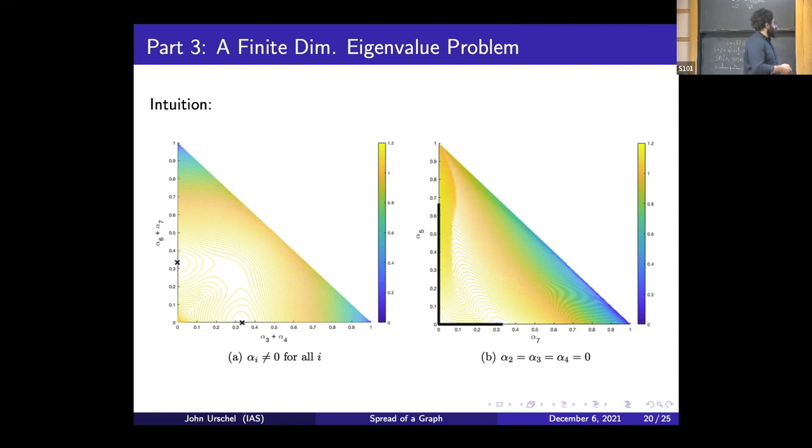And looking at alpha 5, alpha 7, and then by the sum equaling 1, you have alpha 6 being the unseen quantity. This is actually maximized on this L here. All of these points correspond to the optimal graph, or the graphon version of the optimal graph, if you just think about it for a second. So this is sort of visual intuition that does not take you very long to plot, and you say, oh yes, the 7 by 7, yes, this is obviously true, but proving this is a different matter.